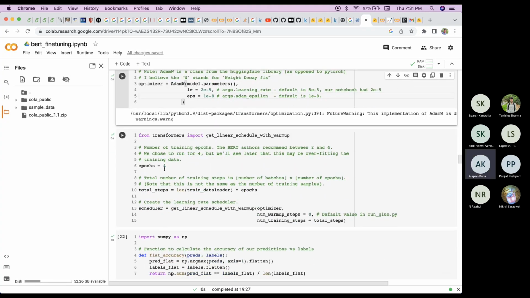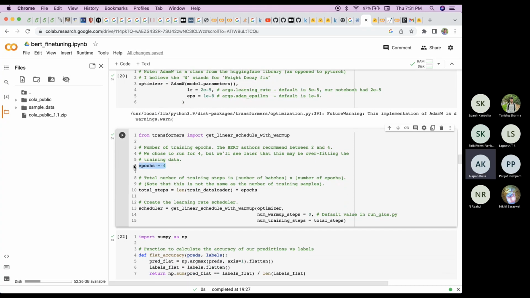Now we define some hyperparameters like epochs. Basically, if you do not use pre-training, that is, if you use typical model training, in that case the epochs may be high. You may have to run this code for 20 or 30 epochs. But in the case of BART, if you use the pre-training and fine-tuning approach, then a maximum of 4 to 5 epochs is enough.